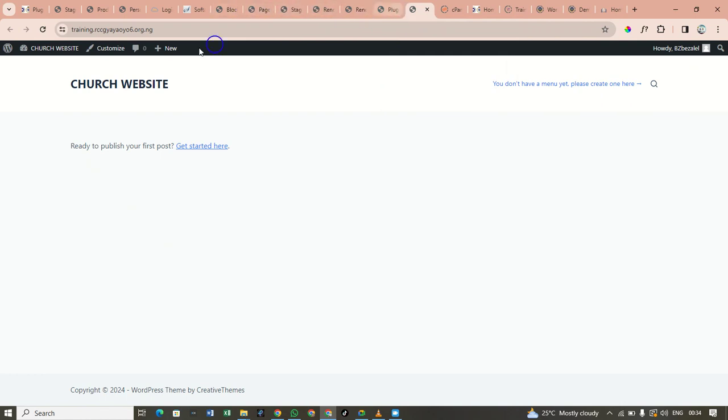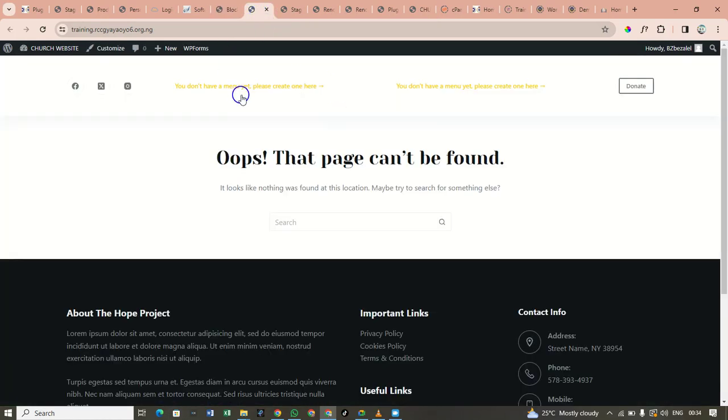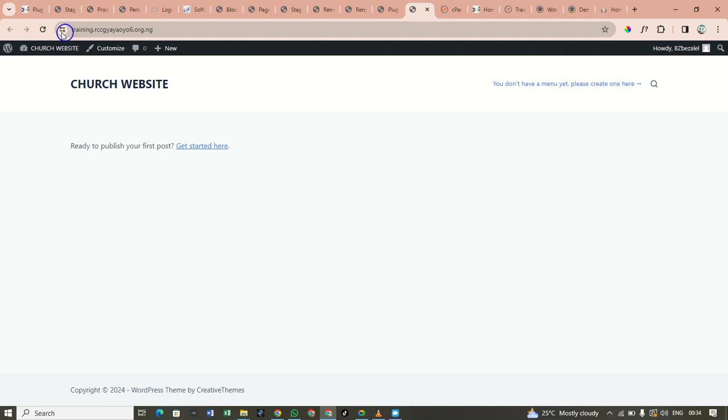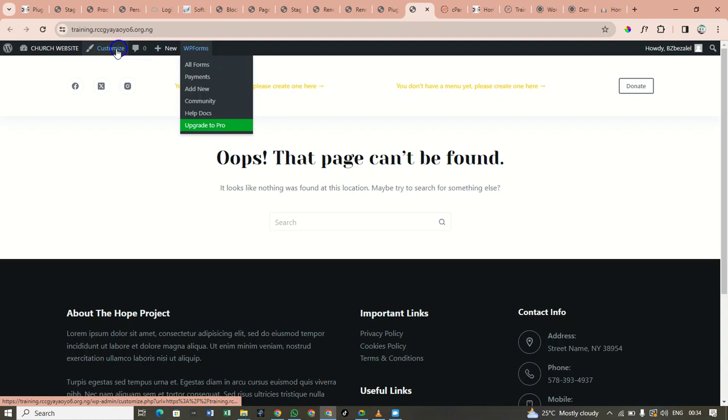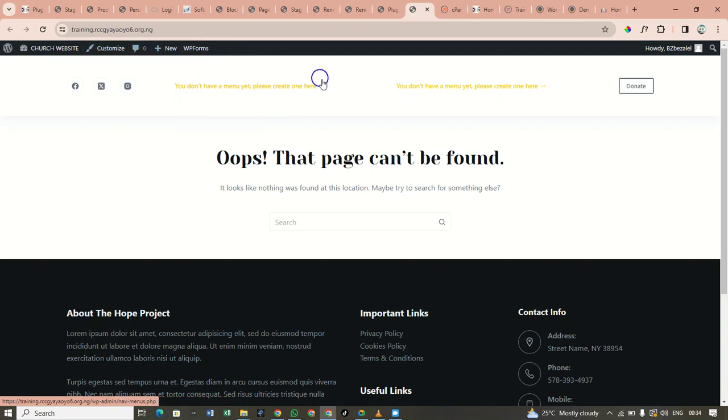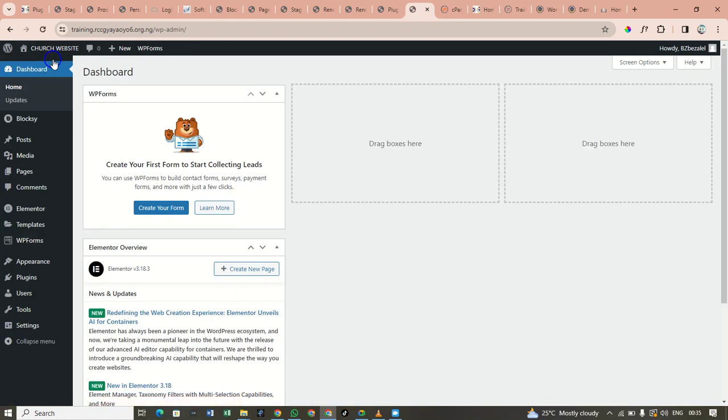All right. I now found the page. Now if I refresh it again, it's going to be showing you exactly what's showing there. When you are logged into your WordPress account, you always see all this drop down, customize and all that. So now we need to go and activate our theme to start using it to edit. So you come here, go to dashboard, go to dashboard again. We are going to take it step by step.